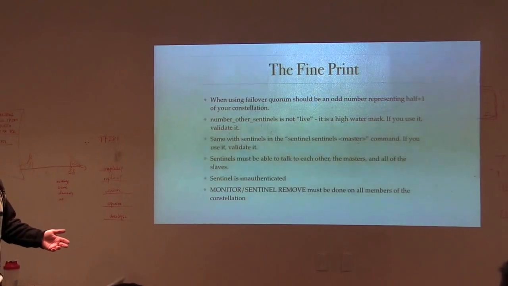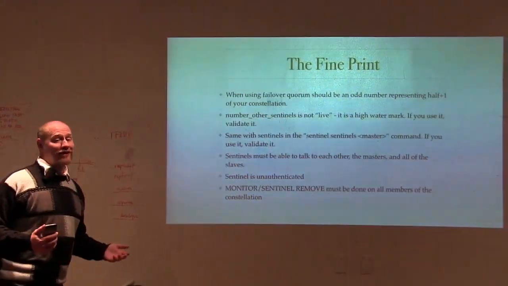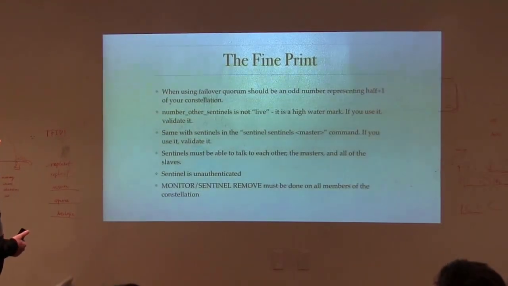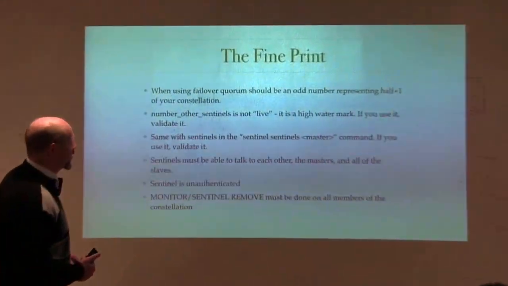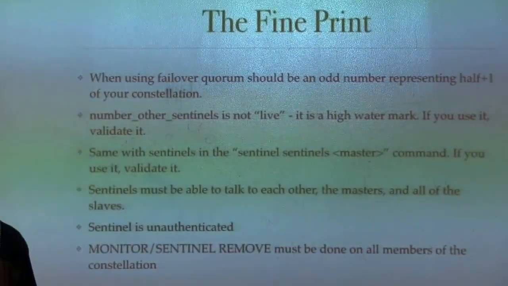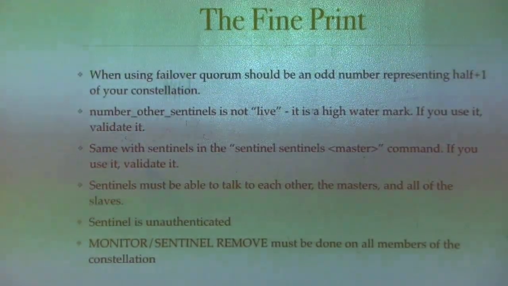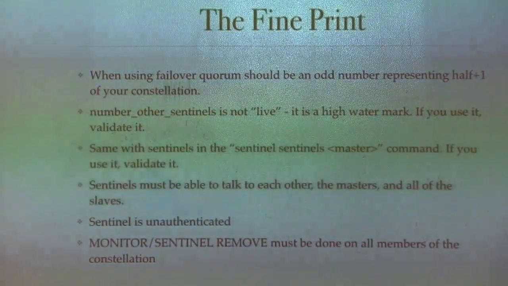As I mentioned earlier, everything has niggly bits. This all sounds really good. It is really good. There are some caveats, and here they are, the fine print. I mentioned the first one, use an odd number of Sentinels, half plus 1. Redis will let you set 1 and have 10 Sentinels. That's up to you. It doesn't presume to know more than you.